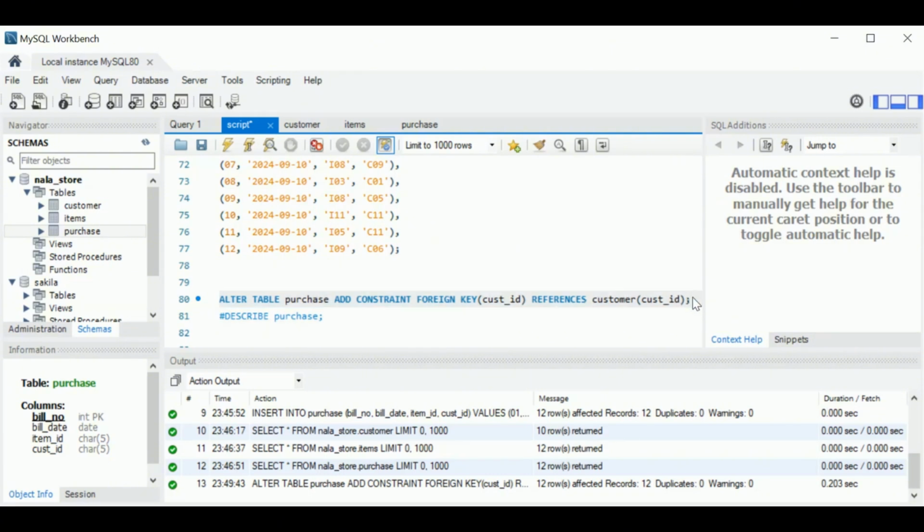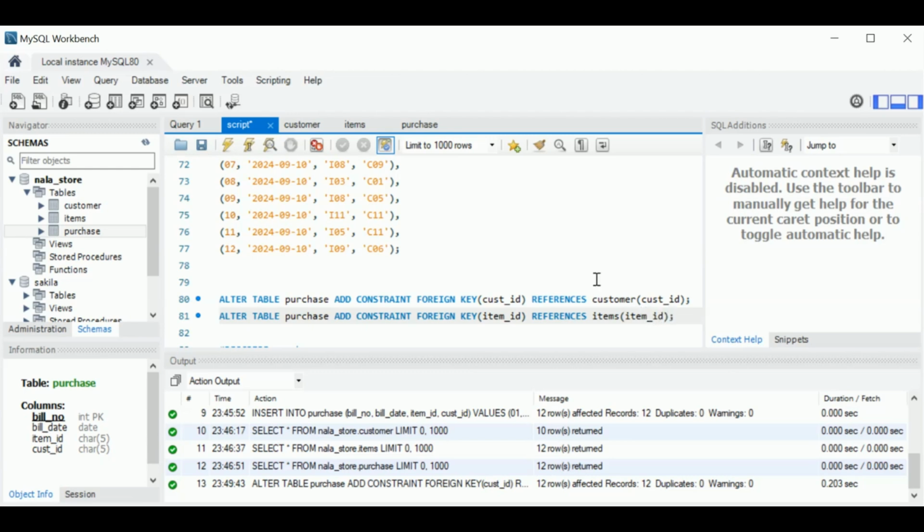Okay, it's a green check, and I would like to do another relationship, so I've just copied it in. So it's not the customer's ID. We're making a relationship with the item ID. The table is items.